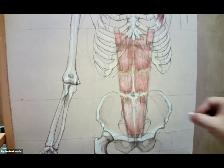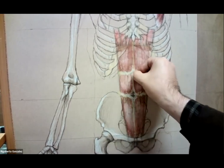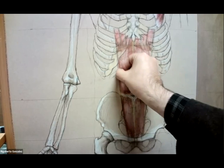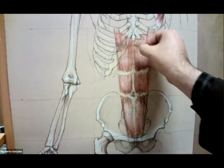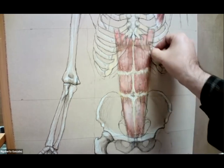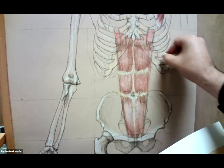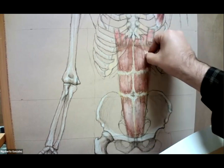See, now I'm adding some curvatures here that make it look more like muscle. These are the divisions, remember? I had them very straight, angular. Now it's becoming more natural. I do think this top one I did a little too high. I think I can bring it down to the eighth. Yeah, I started way up here. It should kind of go with the eighth rib here.